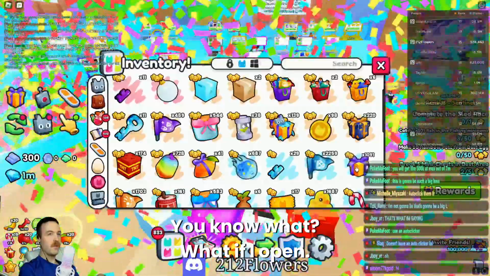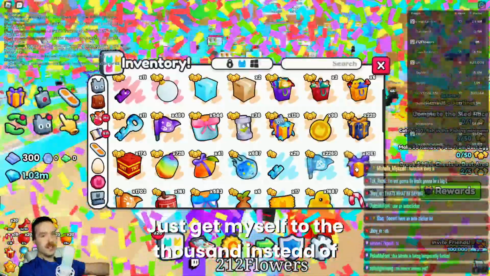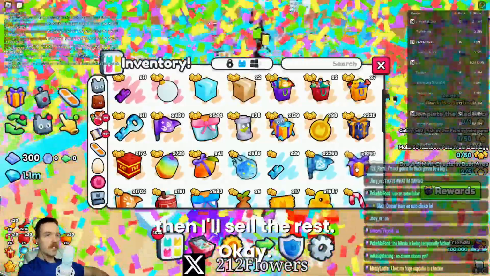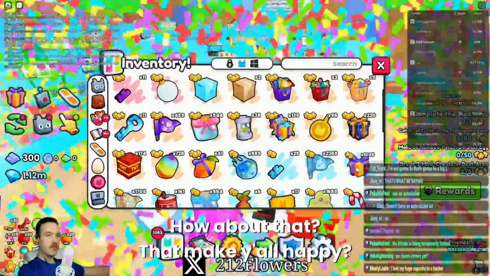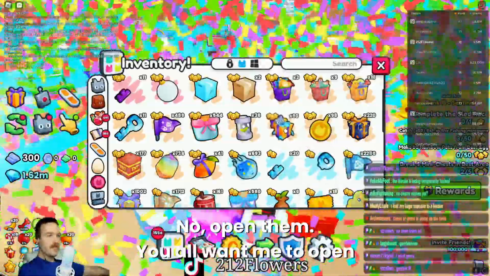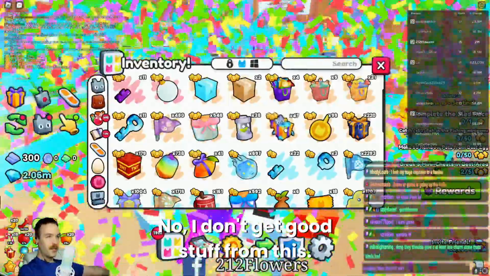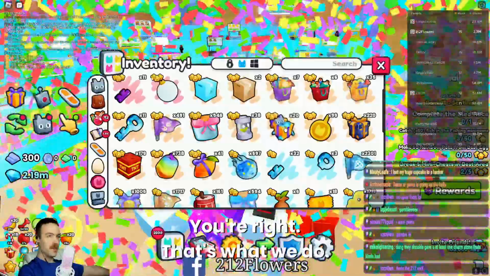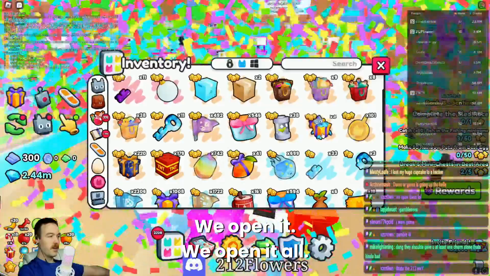You know what? What if I just get myself to the 1,000? Instead of opening all of them, I just get myself to the 1,000 and then I'll sell the rest, okay? How about that? That make y'all happy? And then I'll open a couple of these. No, open them? Y'all want me to open them? Yeah, no, I don't get good stuff from this. Not worth it to open. You're right. That's what we do. We open it. We open it all.